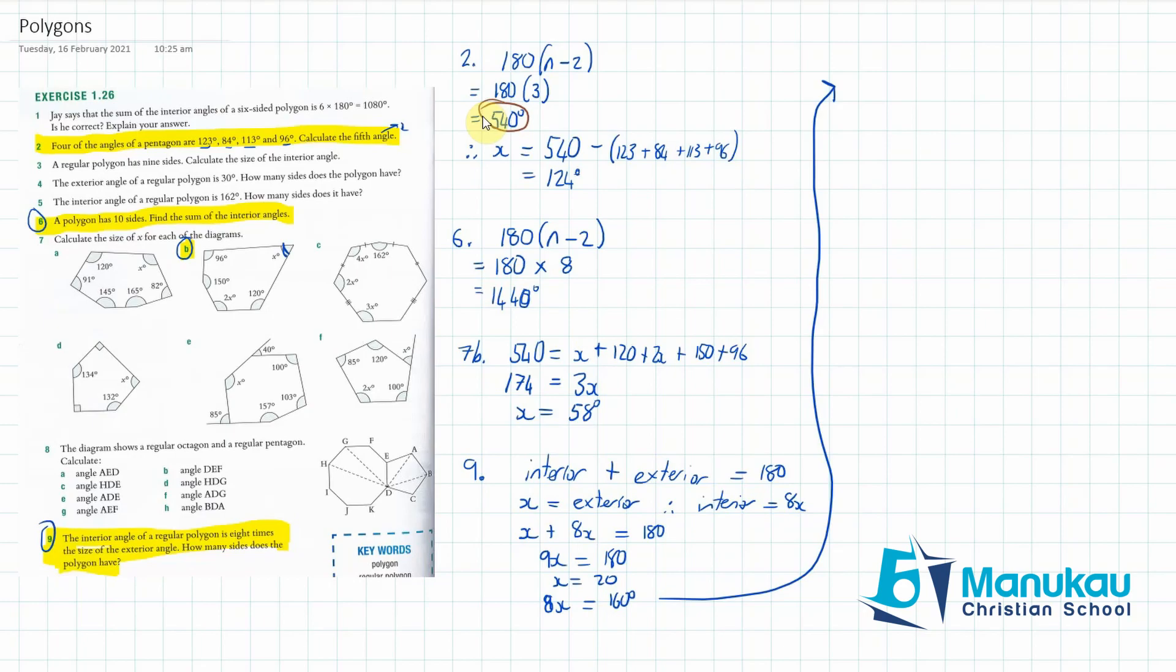So, the formula for interior angle is 180 degrees, for a regular polygon, is 180 degrees multiplied by n minus 2, all over n. The top of this formula is the sum of the interior angles. So, add all of the interior angles together. And if it's regular, all you need to do is divide by the number of angles, or the number of sides, same thing, and you will get the individual angles. So, that's what I've done there. And I know that they add to 160, because I found that out down here.